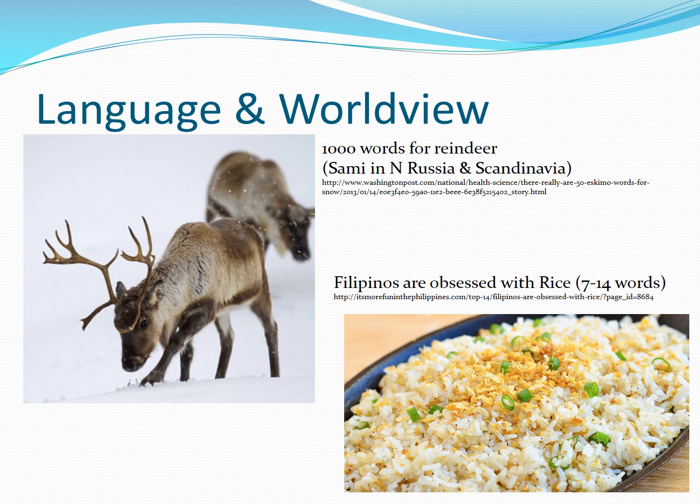When we consider language and worldview, we understand that different languages have different words that are necessary to represent a common idea. We can all understand these ideas when we use different languages, but certain languages develop, and words develop, for a particular area based on the needs of that region. For example, there may be 1,000 words for reindeer. I provided the link for the Washington Post.